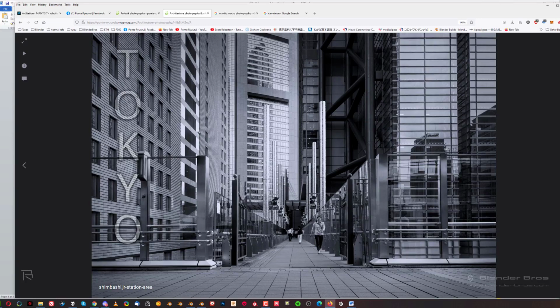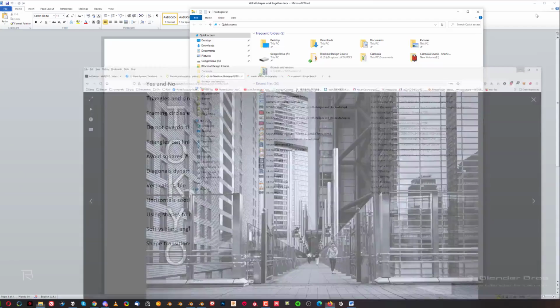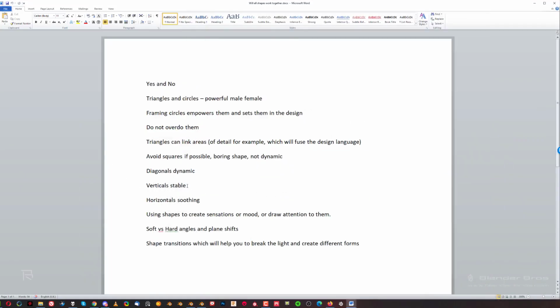So here, as opposed to that image I showed you before, you have very straight lines. I made sure that the camera lens distortion was corrected. So you've got very horizontal lines and very vertical lines, and just a few dynamic diagonal lines, which are very powerful in here because they form a triangle. So this is a very angular photo on purpose. And then you've got these human shapes, which are very organic, contrasting with this steel and glass structure of Tokyo. So that's how you can use form to design your models.